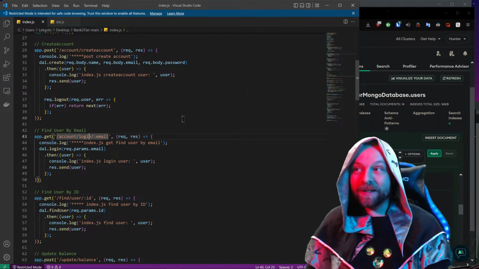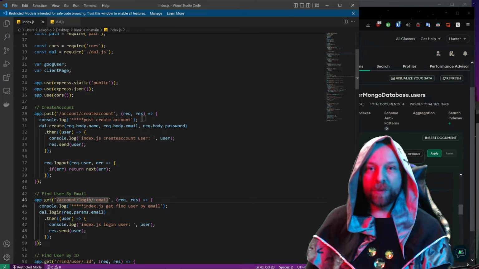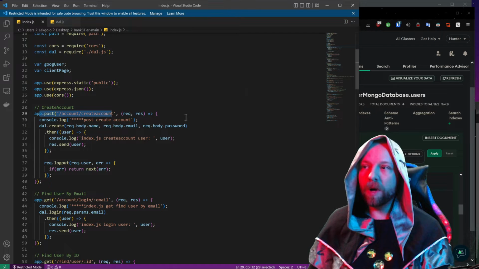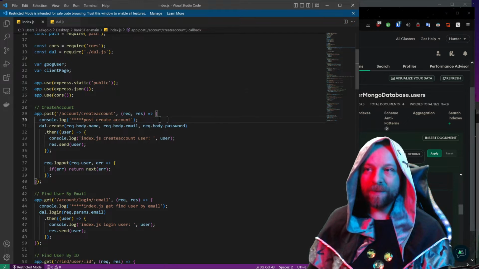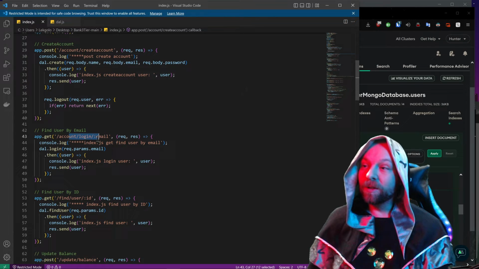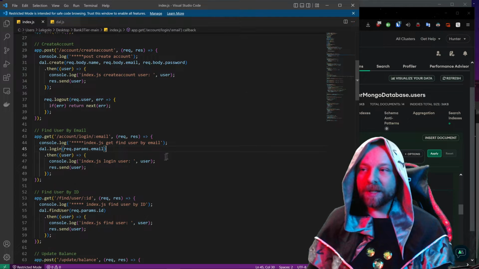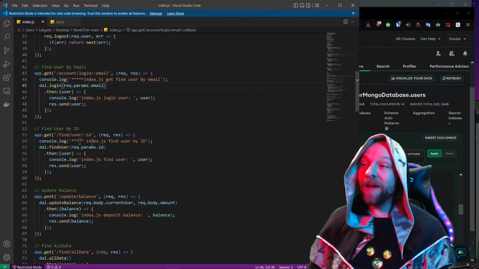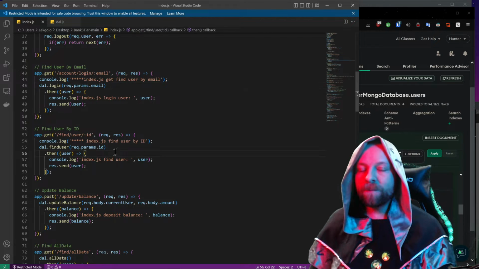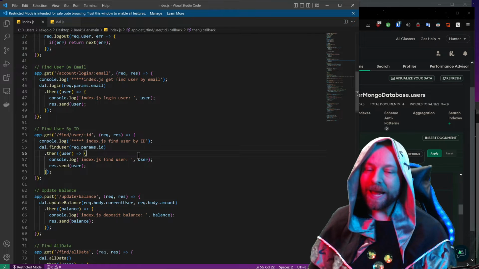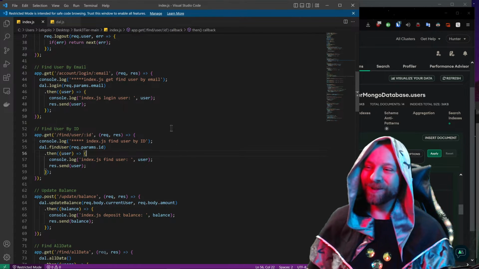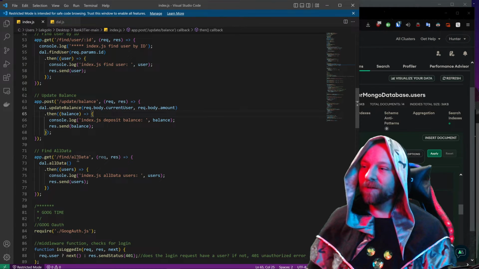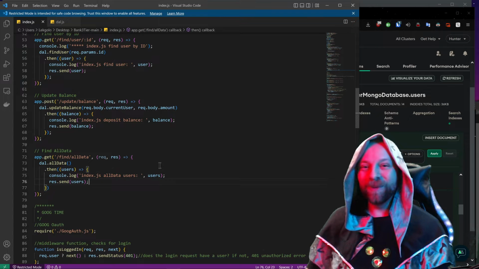Through the index, this is where we have all the user's ability to actually start those requests. We have the simple create account, which hosts the user's data: name, email, password. We have the login, which uses the email, but it also checks the password that the user has entered on the password page. We have the ability to do the same thing just using the ID, but I haven't implemented a page to search for ID yet. That's more with the Google account that we'll get to in a moment. Here we have the balance that we're checking, of what is the balance, what do we have, and of course all data, dump it, give it to me, everything.